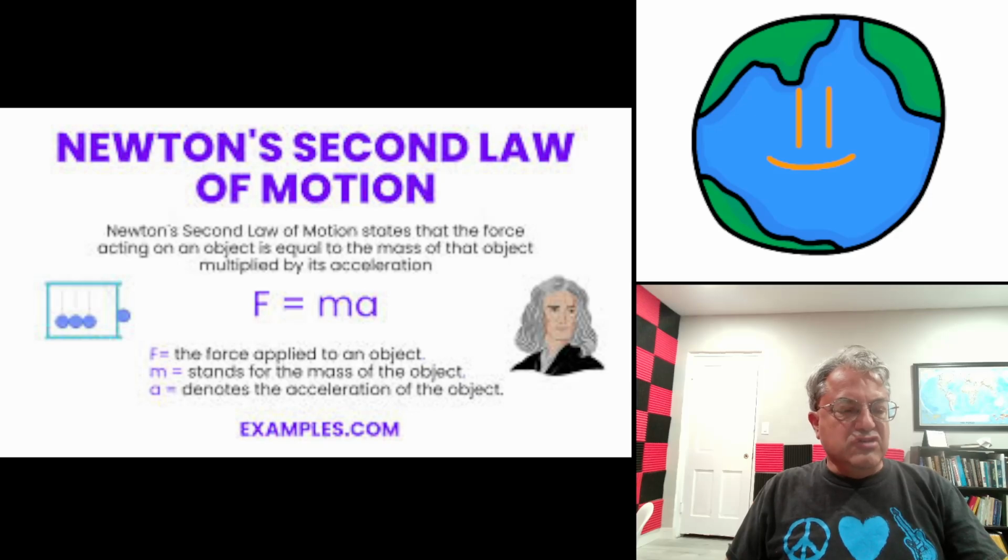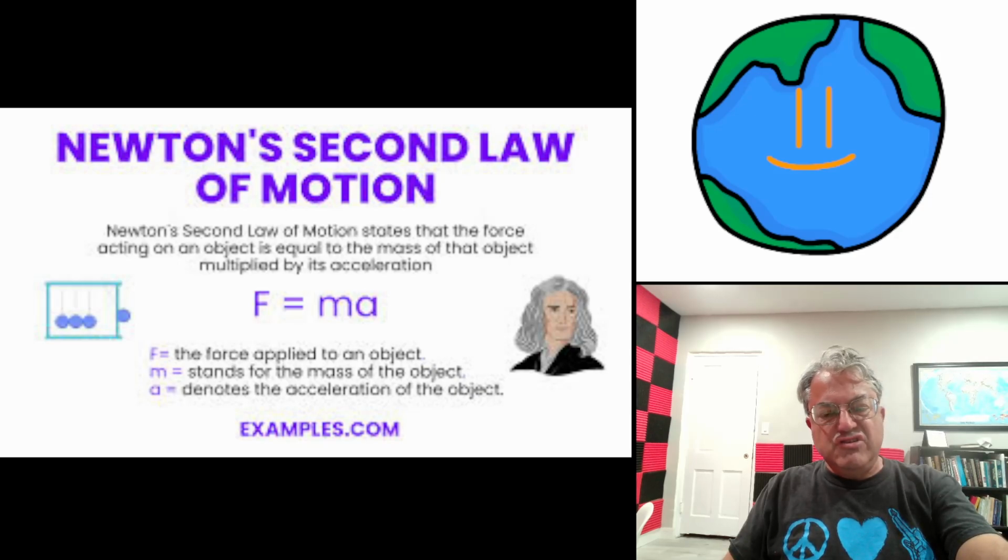And the acceleration due to gravity is known as g. It's about 9.8 meters per second squared. So when you drop an object, it accelerates at 9.8 meters per second squared. And according to Newton's law, that's because of the gravitational force of the Earth acting on the object. That's just a special case of this law.